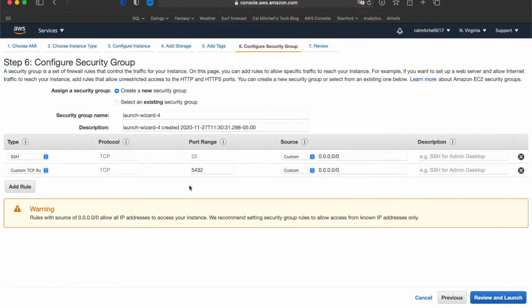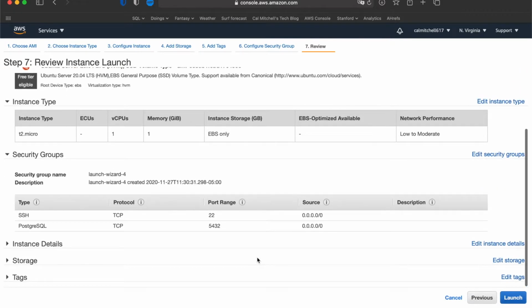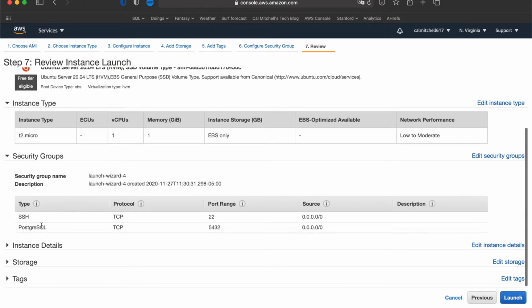You can actually see here that if we click off screen and click review and launch and go to security groups, the type has actually become PostgreSQL instead of a custom rule. And that's because port 5432 is so well known as a Postgres port that AWS automatically recognized that we were trying to open up a port for Postgres. The other rule is port 22, which is the default port for what's known as SSHing into the computer. SSHing, if you don't know, is basically the most common way to connect to a remote server using the command line.